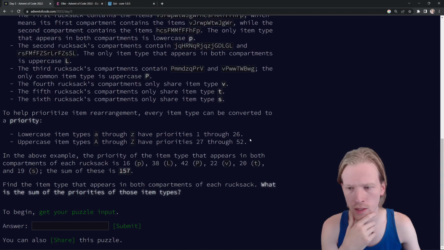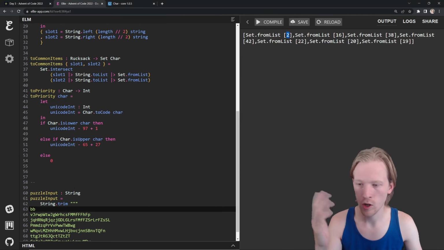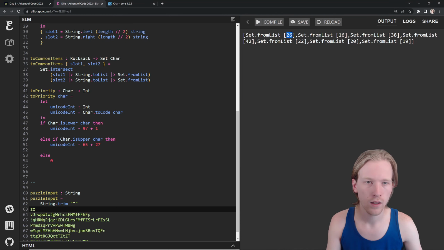And then when I add this back in, now I can know the code for A, even though lowercase a isn't in the docs. So this is just a little sneaky way for me to learn that A was 97, so that I could say minus 97 and then plus 1. So we should see a 1 here for the value when A is the overlapping number. And similarly, we should see a 2 here all the way up. So we can test that Z is 26. Looks good. We can test that capital A's are 27.